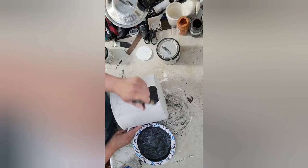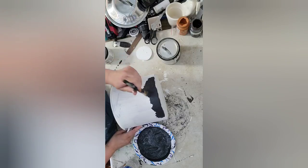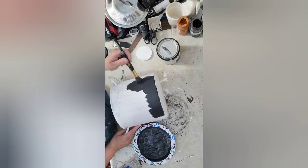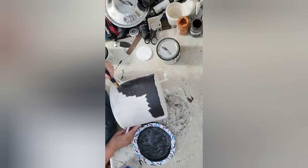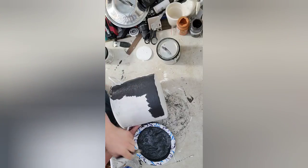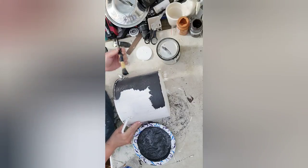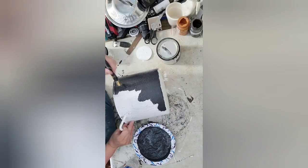And I just pounce it. I want it to be heavily textured. I paint the bottom last. I know everybody else does it first, but when I'm doing this, I like to paint it last. I don't know, it's just something in my mind that says paint it last. Since I keep putting it on the bottom, and, you know, the bottom's going to get a lot of abuse. Tap, tap, tap away with this. And this is not quite black. It's a very dark gray. We're going to tap the whole pot like this.